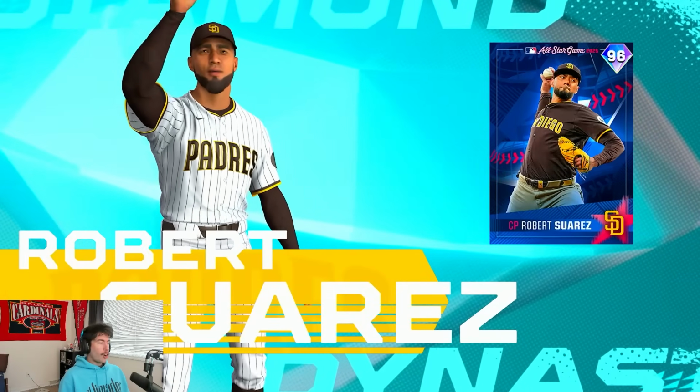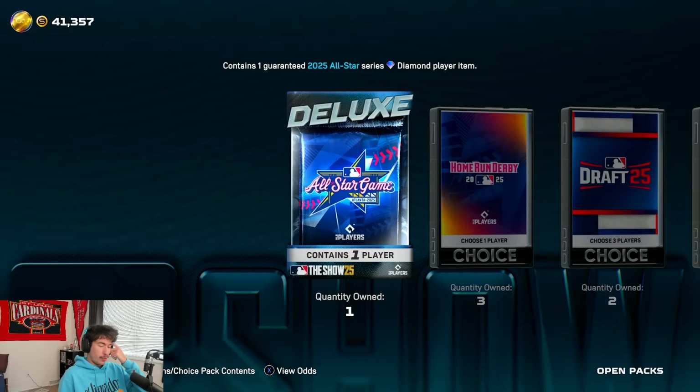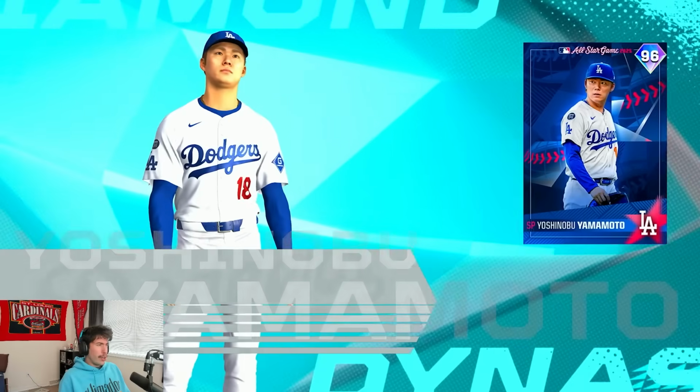Now, if one card was going to be worth more than the position players, it would be a relief pitcher. But since it's the base round, I'm not surprised at all. He's going for quick sell. Our final deluxe pack, 1 in 5 odds for a 97 or higher. It looks like we're going to get the base round every time. At least no duplicates, though.